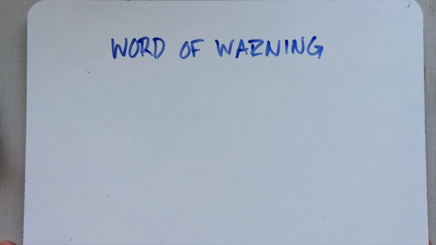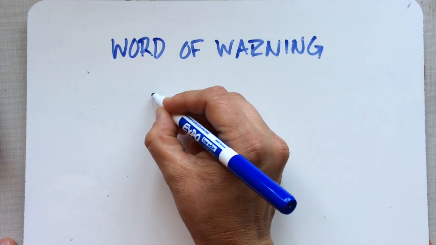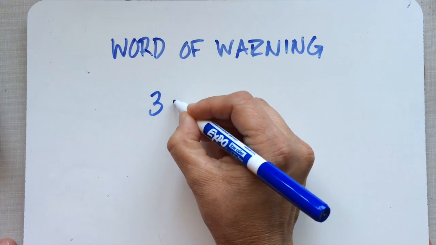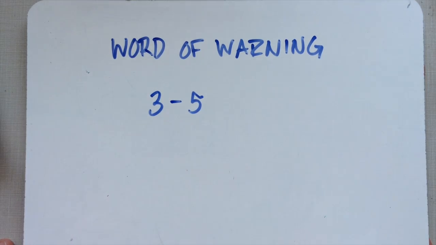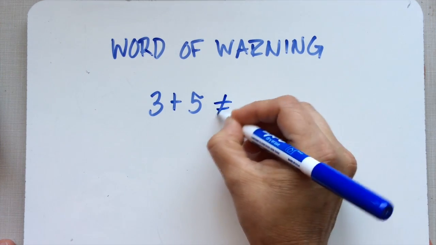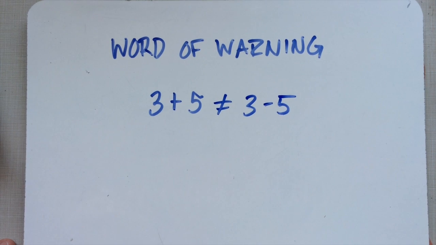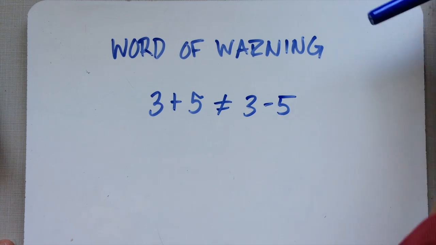Before I do some more examples, and I will, I want to give you a word of warning. There's a lot of teachers who know about this trick, but they don't teach it. And the reason they don't teach it is because they're worried of this. Too many kids will see 3 minus 5 and say, oh, I know, I just change it to addition. And they'll do that. And they'll give you an answer of 8, believe it or not. And these are students who are just following rules and not thinking about what it means. Every single last one of you knows that addition is not the same thing as subtraction, right? Don't ever, ever, ever change subtraction into addition.